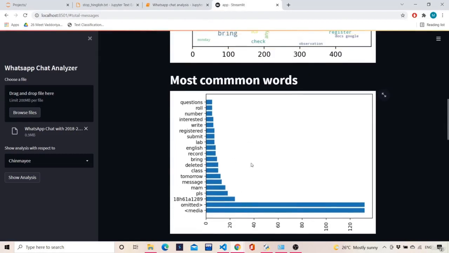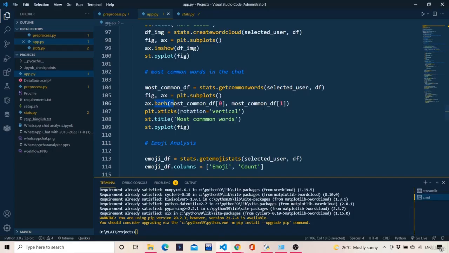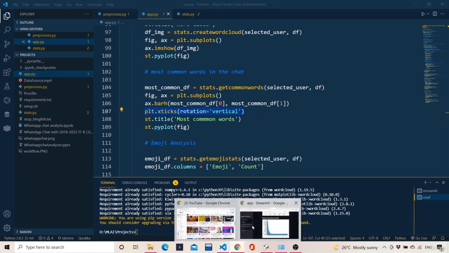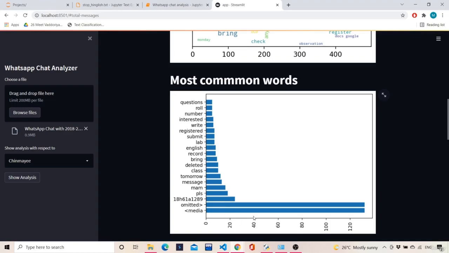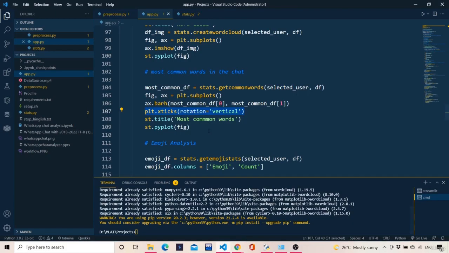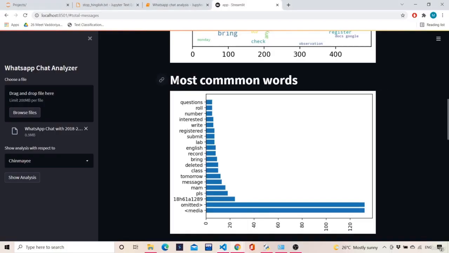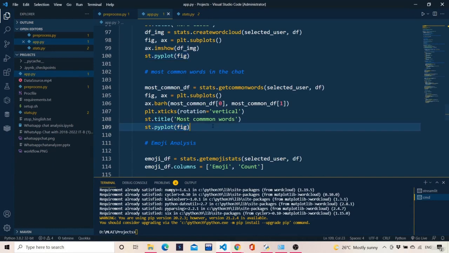Then plt.xticks with rotation 90 degrees, so the labels are vertical like this. And the title is nothing but "Most common words". Then st.pyplot(fig) plots the figure, that is the graph. So this is all about getting the most common words from the particular text.